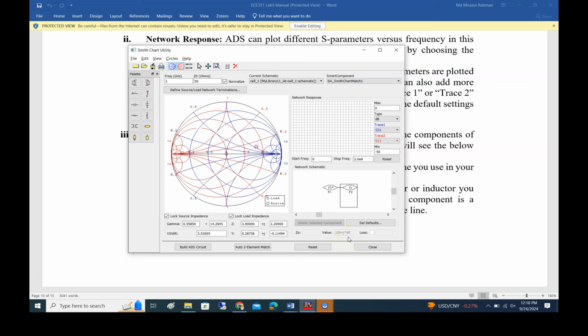I put it because in the next step, we are going to build up a matching network for this circuit, okay? Because it's clearly not matched. This is here and this is here, so we have to match it. We have to start from this point and come to this point. That is what you do when you solve this Smith chart, okay?